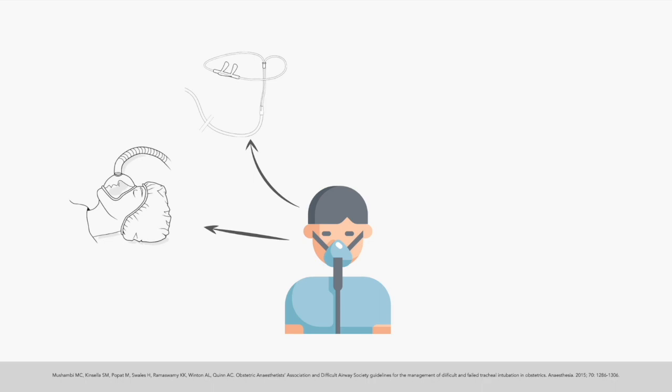A similar principle is using nasal prong oxygen. Again, a simple intervention that all resource settings should have available. Nasal prongs are placed on the patient prior to induction and post-induction, flows are increased to 5 liters a minute. My suggestion is that you use both of these interventions routinely. They will improve your pre-oxygenation and apneic oxygenation, allowing for a longer time before desaturation.